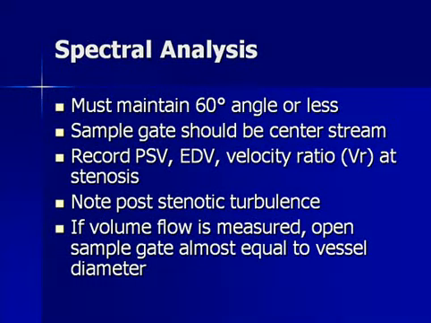Spectral analysis rules are going to be the same as we do anywhere else. We're going to use 60 degrees or less. We're going to record the velocities. If we suspect disease, we're going to use velocity ratio and look for post-stenotic turbulence. And if we do measure volume flow for some reason, we're going to make sure we open up our sample gate.